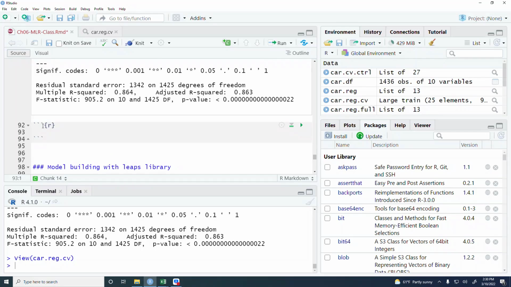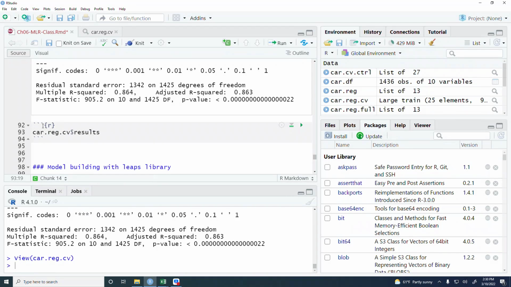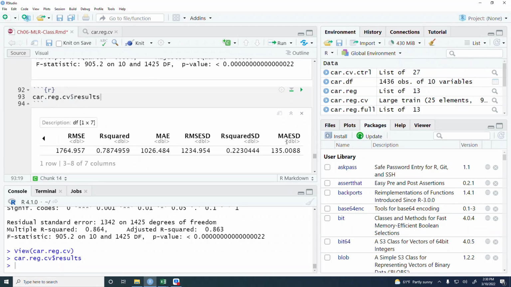We can do car.reg.cv and results. So that gives you the different measures. So we have RMSE, R squared, MAE, and so on.